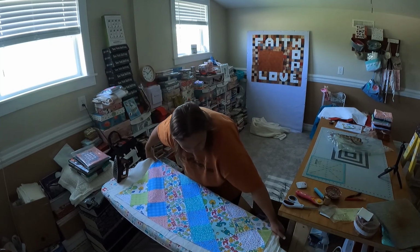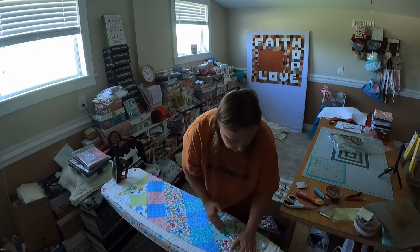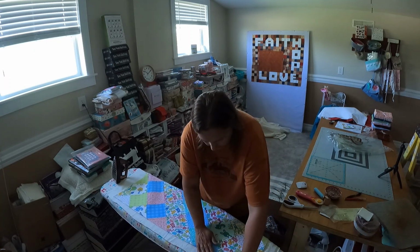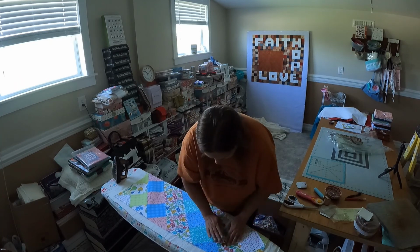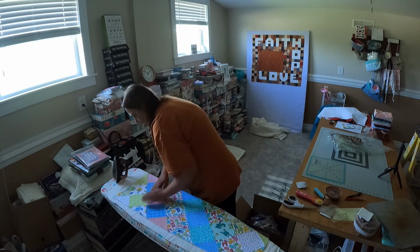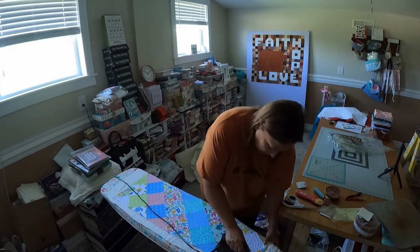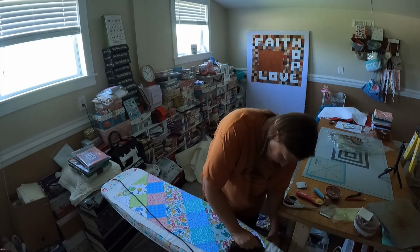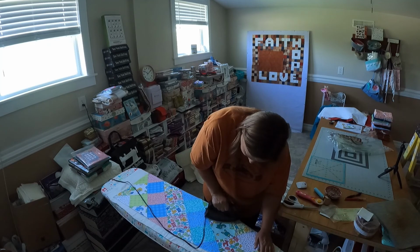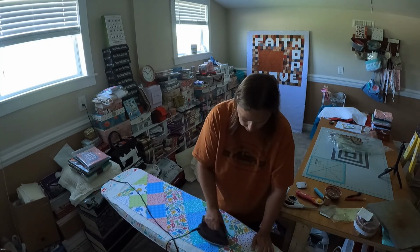Ooh. I needed to get, see, again, that shirt part of the ironing board. I had it kind of over here and I need to get it laid down, so I had to move it. So then now I've moved everything and wrinkled it. Awesome. As in, not awesome. And I'm moving my iron too much.